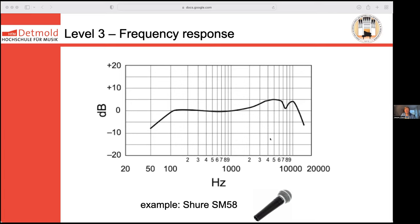On the other hand, around 5 to 10 kilohertz, there are some bumps in the frequency response, which makes it a little bit more bright. And this just can color the sound that you record. For classical music, it might be a good idea to use a microphone with a very flat frequency response, where most frequencies are recorded with the same level.